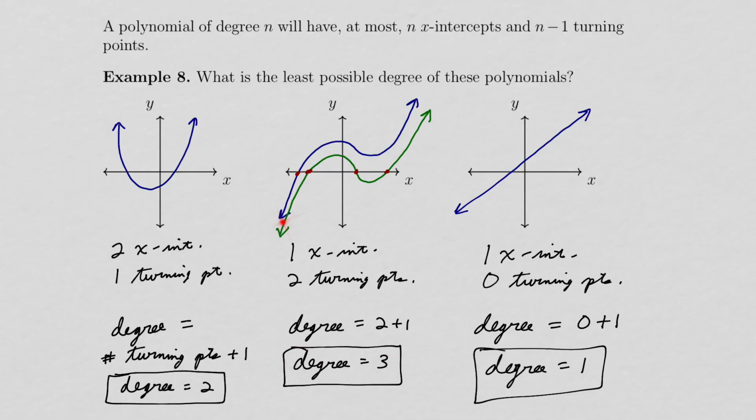In fact, it's the same equation, just with a smaller constant term. You have to subtract to shift it down by that amount. So that's why you really can't go by the x-intercepts. You have to go by the turning points. So the degree is going to be the number of turning points plus 1. And technically, it's the least degree because we don't really know the shape of this, but assuming this is nice and smooth, this would definitely be a third-degree polynomial.